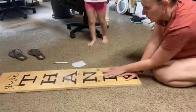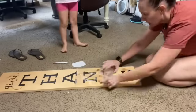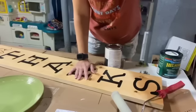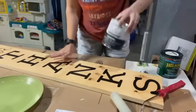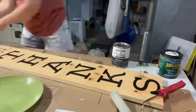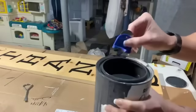So take the rest of that transfer paper up, and then we are going to do the same exact thing on the opposite side, but I did not film that. That would be super boring, and this video is already long enough. Okay, so make sure all the debris is off, any dog hair, which is always on here.